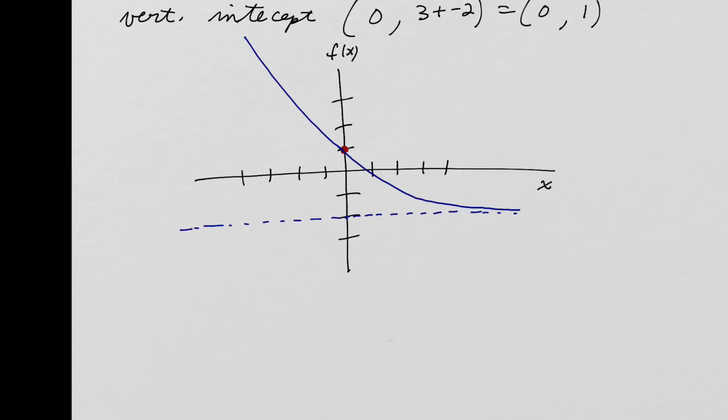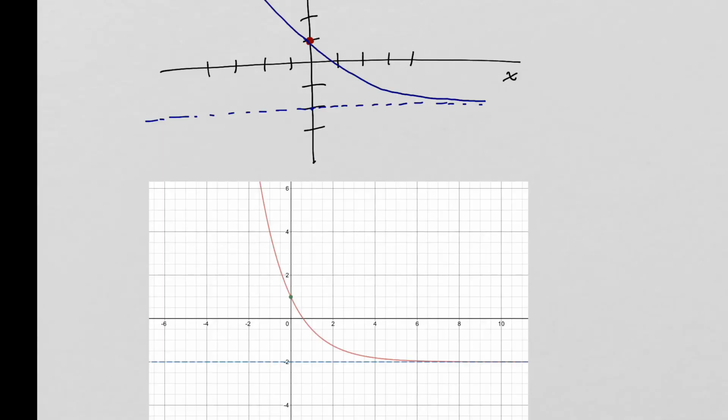Okay. Let me show you an exact picture of this. Okay, so here is the actual graph, right? So actually we did a pretty good job, right? So it looks like it goes through the point 0, 1, just like we expected. So I drew that in green there, the dot in green. It's decaying, right? So as x gets large, it's getting really, really small. And in this case, it's approaching the horizontal asymptote of that line y equals -2. Right? It's getting closer and closer and closer to that line as x gets larger and larger and larger. So the function is approaching -2 as x gets really, really, really large.